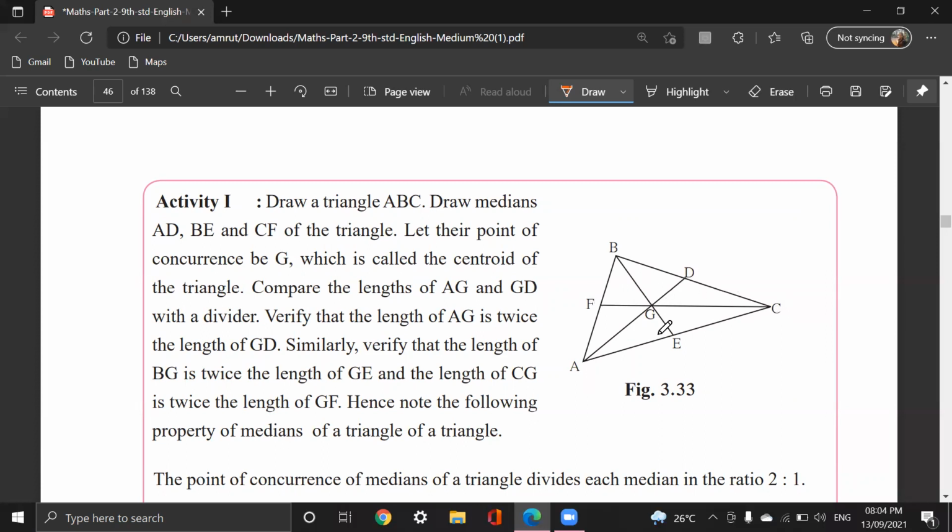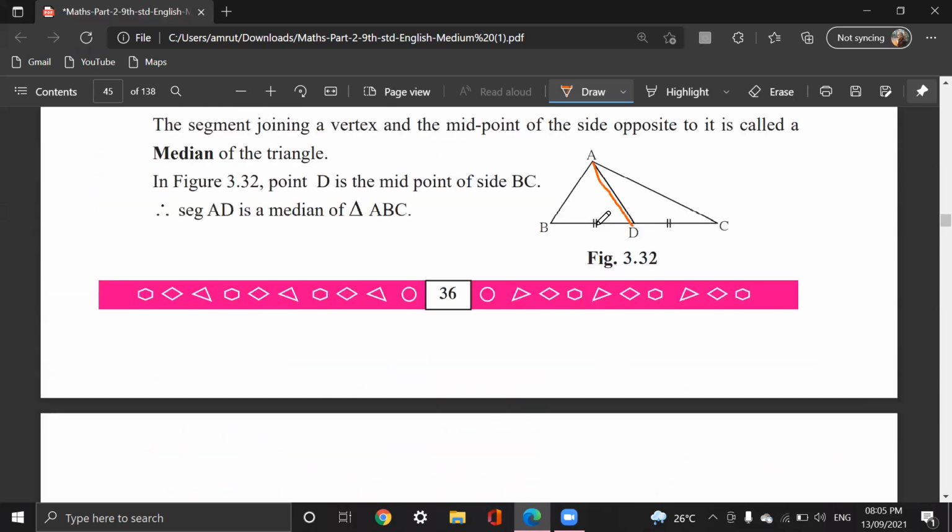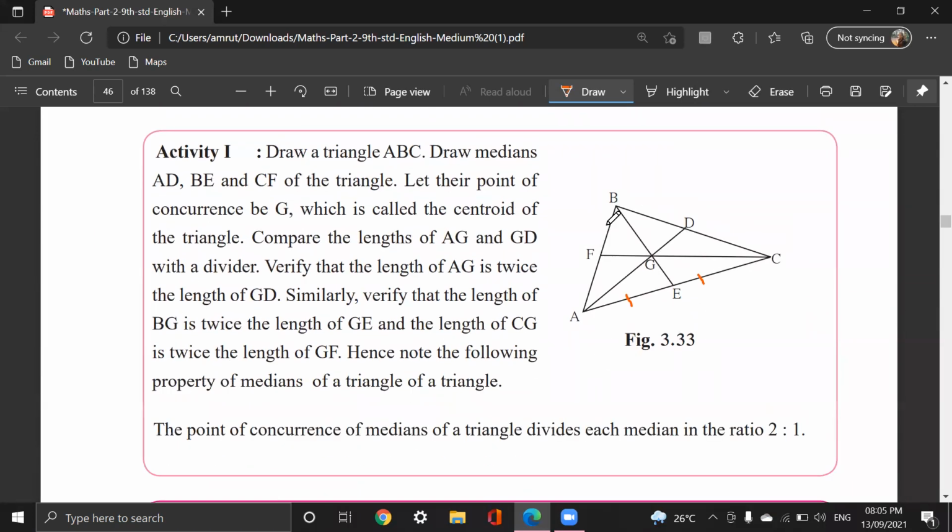So what does median mean? This point E will be the midpoint, so I'll have to give here: midpoint of segment AC. Now F, that is the midpoint of segment BA. They are equal, which we have learned here. So I'm going to mark it with similar symbols. Midpoint divides a segment into two equal parts, right? So here I'll mark with 3 lines.